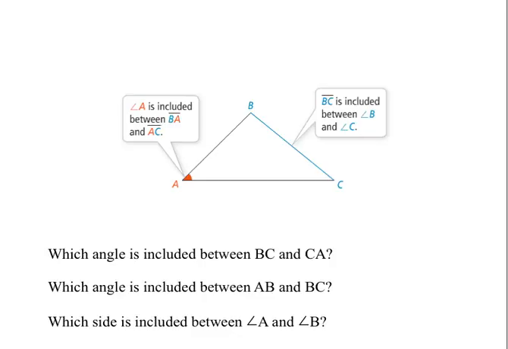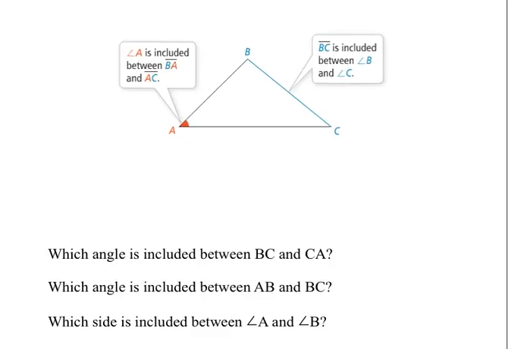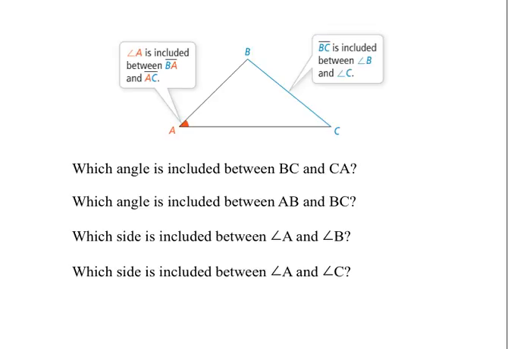So let's practice that included angle business. This isn't in your notes, so just listen carefully. So it says, what angle is included between sides BC and CA? Well, just looking at that picture, the only angle that's even formed is C. So angle C. Just looking without a picture, what's the letter repeated in both segments? It's C. So all signs point to C being the included angle.